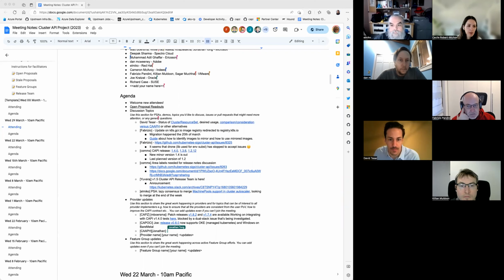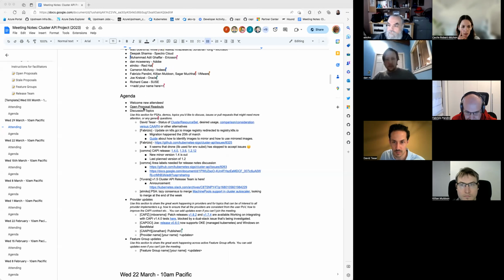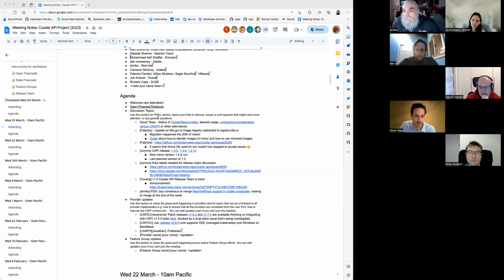So I came across this cluster resource set, which has properties of installing add-ons for Cluster API. And it looks like this proposal hasn't been updated in quite a long time. So I wanted to see from the group what the background was and what the desired usage was, because I do see a bit of overlap with the CAPH add-on. So if you want to, click on the link for cluster resource set to refresh people's memory with what that is.